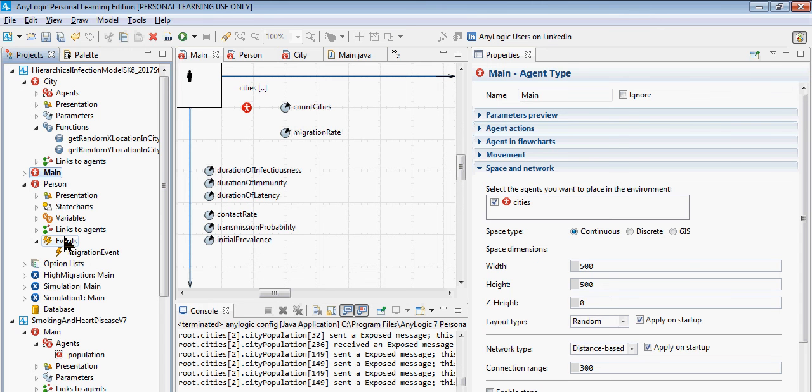But we also saw expansions earlier. We could use variables to color states and then use that to indicate their visual representation, right? We saw how we could use experiments to encode alternative assumptions, and sometimes we put parameters in main that we wish didn't have to live there conceptually. Things like duration of infectiousness, duration of immunity.